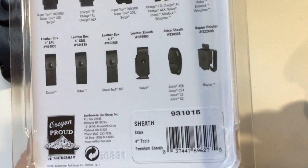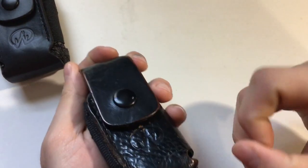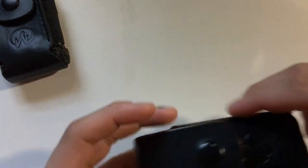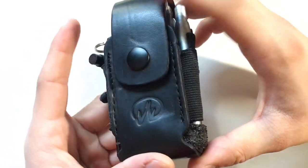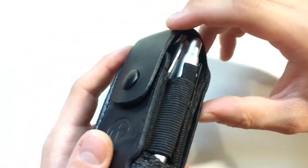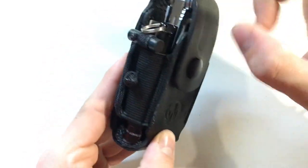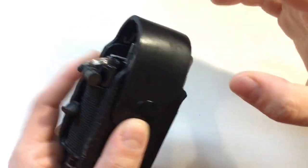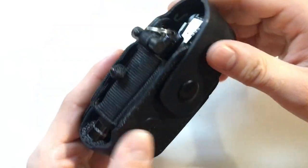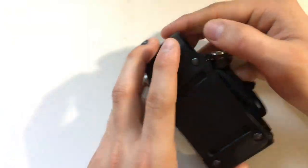It's the four-inch premium sheath and it's very disappointing. I knew the quality was going to be questionable — it doesn't feel or look like leather. But compared to the old one, this actually feels and looks more like leather than the new one does. Not that I really care too much, it was fifteen dollars, but leather shouldn't really sound hard and plasticky.